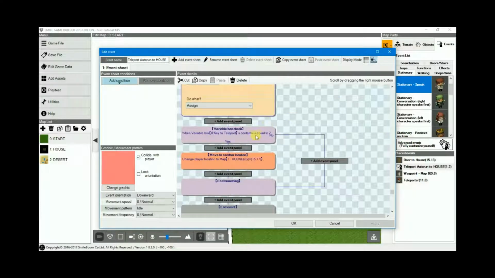The variable box checks whether the key to teleport value is 2, i.e. the number for when the dash key is actually pressed, and if it is, then move to another location, in this case the house is activated. You'll then have to copy and paste this teleport event on each of the maps you want the teleportation to work on, changing the destination obviously to move to the location event command to the map you came from. And as I mentioned previously, there is no way to teleport to specific XY coordinates because SGB has no function to remember those coordinates and no feature to teleport the player's XY coordinates specifically through values.